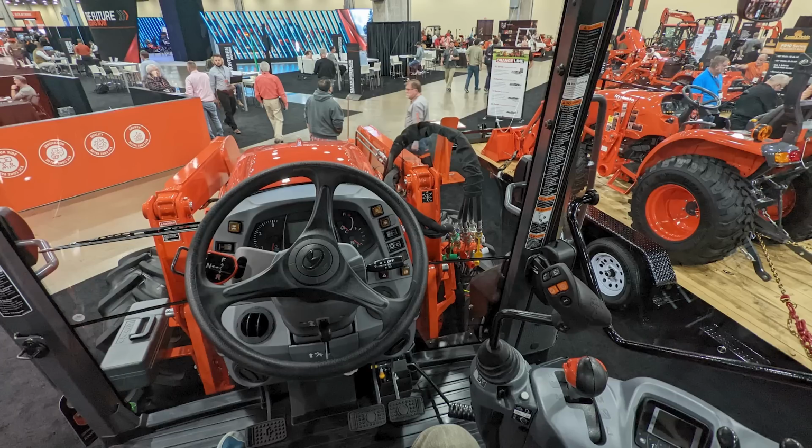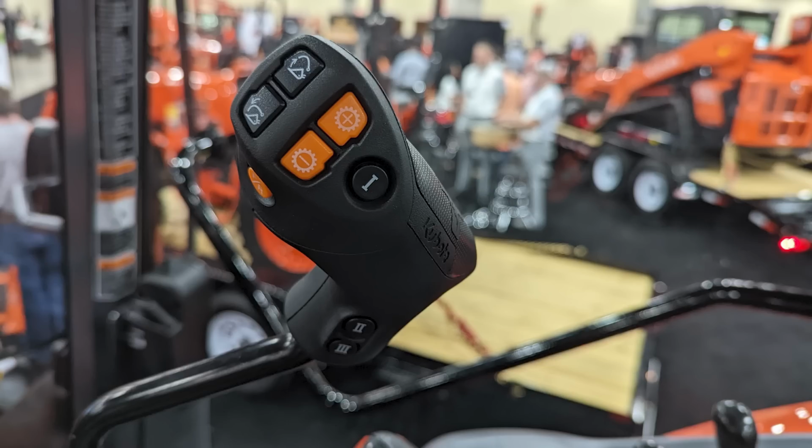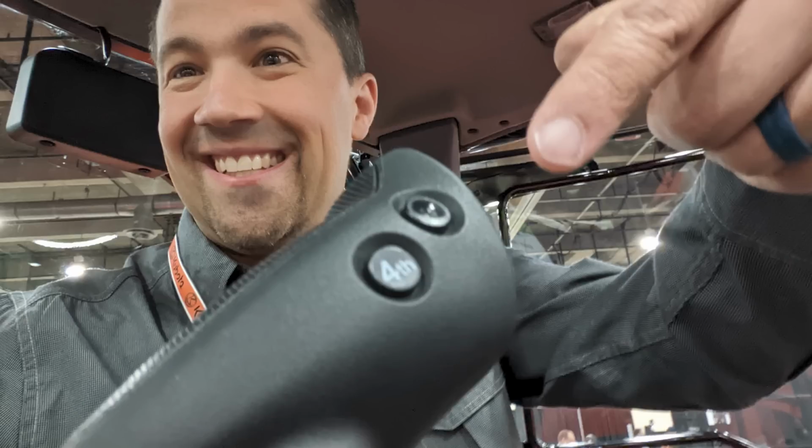Now, you're not going to see new model numbers for this. These are changes that are just going to happen along with regular production. But you've got some changes happening here to the loader stick that are going to add shifting controls up on the loader stick so that you can change your gears on this tractor while you're driving. And also two neat changes to the transmission.